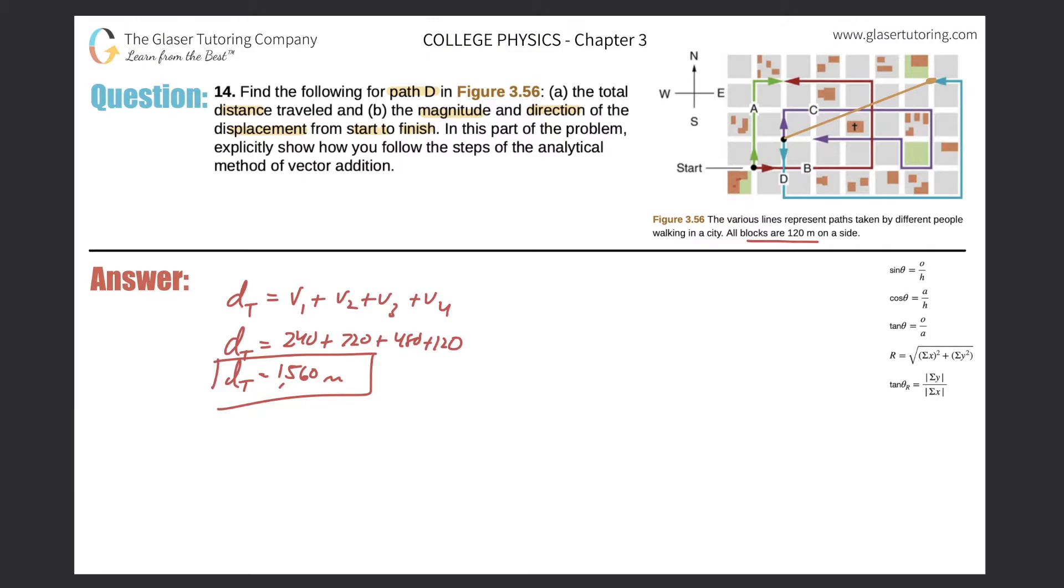Now, how do we calculate this? Well, it's easy with this picture, because we know how many blocks there are. So what we could say is, I do know the x component of the displacement. The x component would be that vector. How many blocks did it cover? One, two, three, four, five, it covered five blocks. And therefore, that should have a value of 600 meters. That would be the x component. And then what would be the y component of that vector? Well, it would just be this vertical distance. How many blocks did we move? We moved two blocks. Therefore, that's 240 meters.